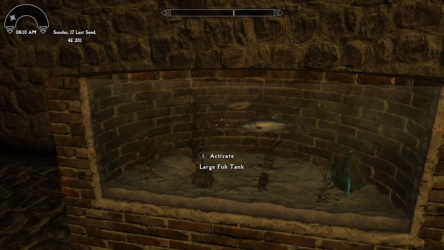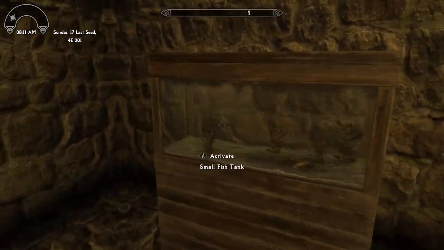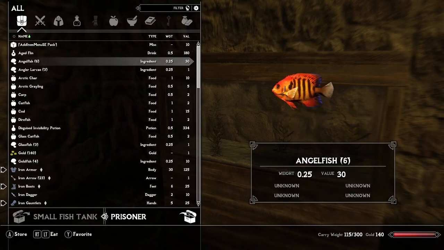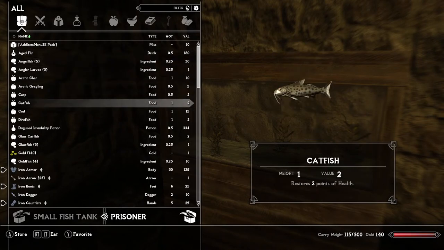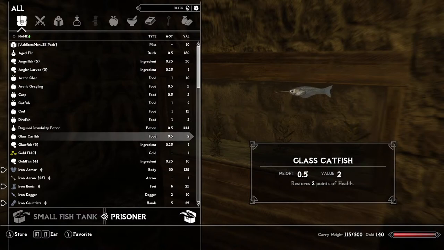And there's your three fish on your given path. Over here, small fish will be put inside the tank. The angelfish, we'll put one of those. We'll try to put a cod. See, it only puts small fish in this tank, and it gives you back your fish.